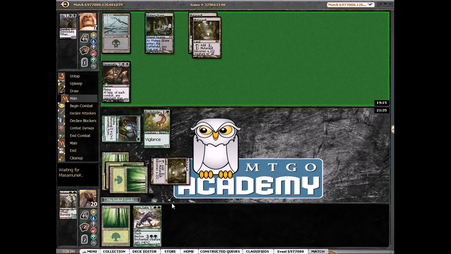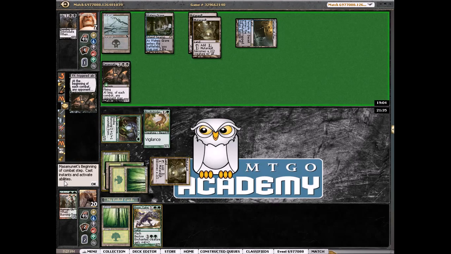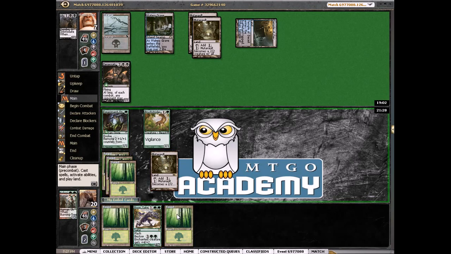See what our opponent does. Tap land. Woo, that's good. No Grey Merchant. No, we're not going to sacrifice a creature. It's unfortunate. Drew a forest.